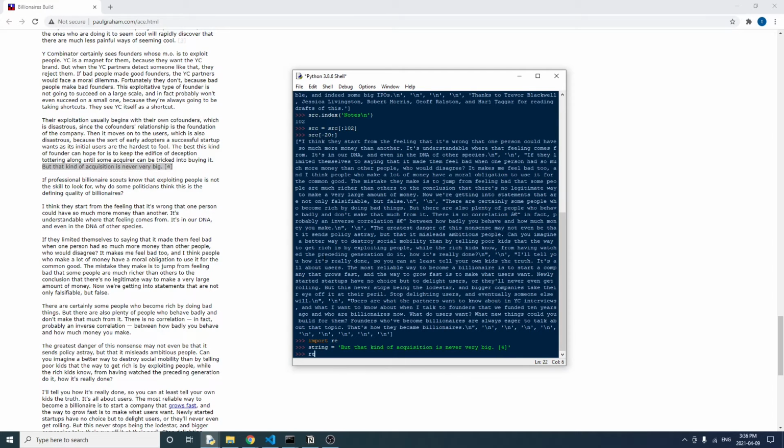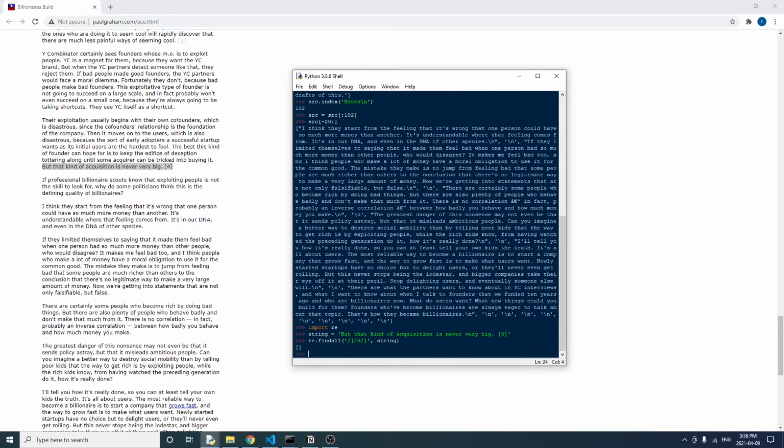And we can do re.findall, and the pattern here we're going to use is this. I'm going to go into what it means in just a second. And the string is here. All right, and then once we do this, okay, I think I should be using these slashes.